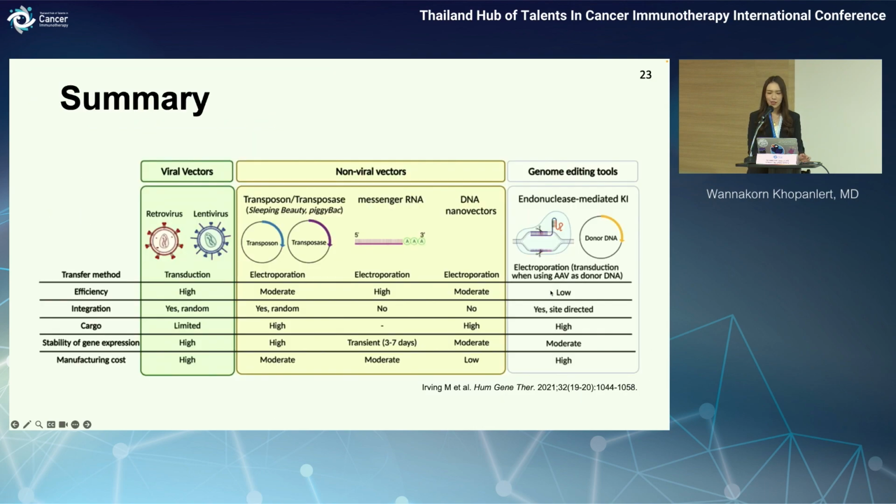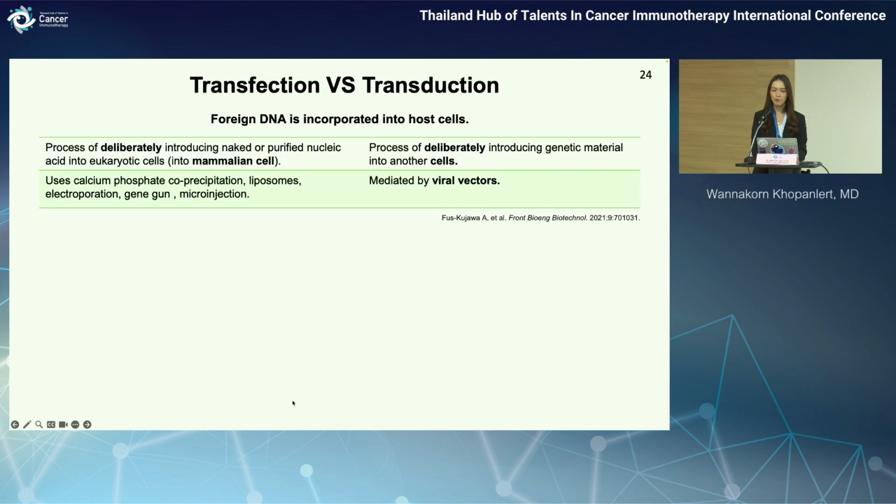This is the summary of our methods. As aforementioned, I also mentioned the transfer methods, including transfection, transduction, and electroporation. And I will explain a little bit more for those students who may be curious what the difference is between transfection, transduction, or electroporation. Basically, transfection and transduction are how we introduce foreign DNA in order to incorporate it into the host cells.